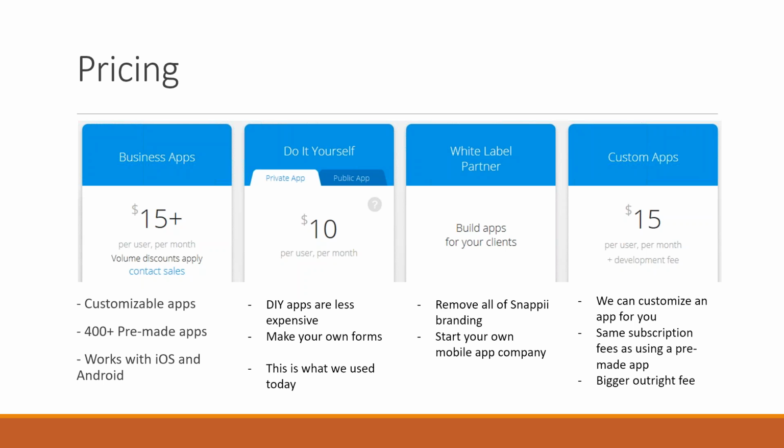What you would do is go to the Snappy website, contact the sales team, and let them know your needs. The pricing for that app is going to be 15 bucks per user per month. So say you have an app with 5 users, it would be 15 times 5 every month. And that's how you would factor the cost. If you're doing a lot of users, say like 10, 20, 30 users, usually sales will give you a discount of some sort.